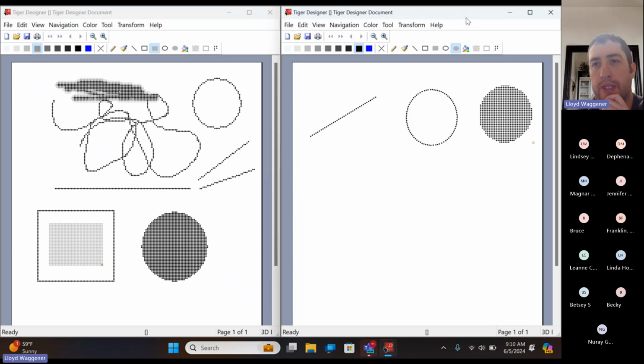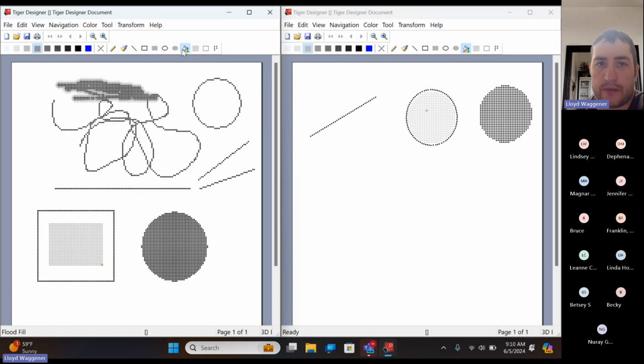Let's say that we have, we're just going to use this circle here, but we have a fill. So this is a flood fill, and this will fill just like a paint bucket would in Microsoft Paint. This will fill it in with whatever dot height we have selected. So I'm going to do a lower dot height. I think this is dot height 2, and we can fill that in, and that will fill in the oval with that.